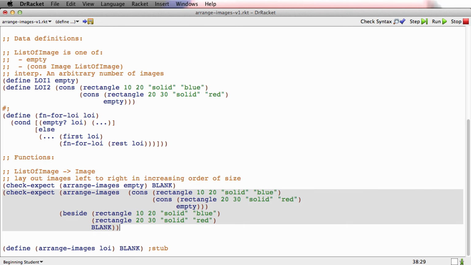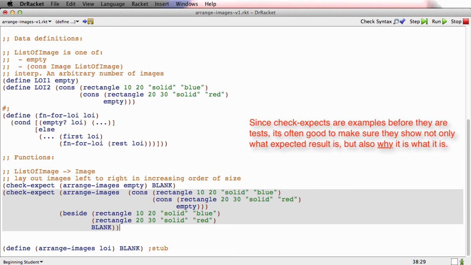Now you might ask, why are you putting the blank there? If the blank is blank, in other words, it's nothing that you see, then it doesn't really make sense to put it there. Well, that's true, but the reason I'm putting the blank there is, remember, check expects are examples before they're tests.